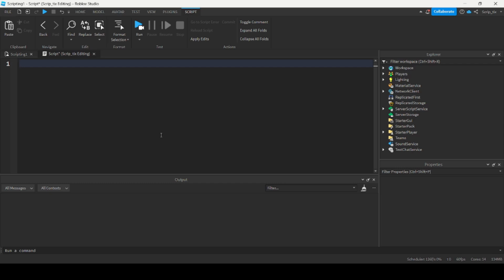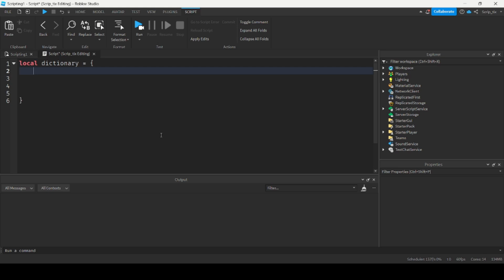Now there's another type of table called a dictionary. A dictionary is just like an array, except instead of using numbers as indexes, you use specific values called keys. To define a dictionary, we'll do local dictionary equals, and then the curly brackets, and I'll press enter so we can space out the brackets so we can add the values inside.